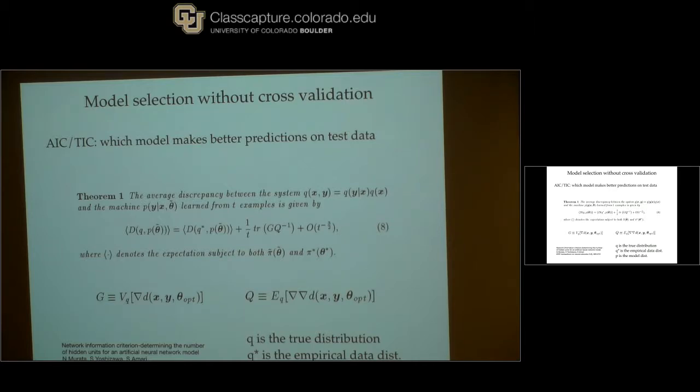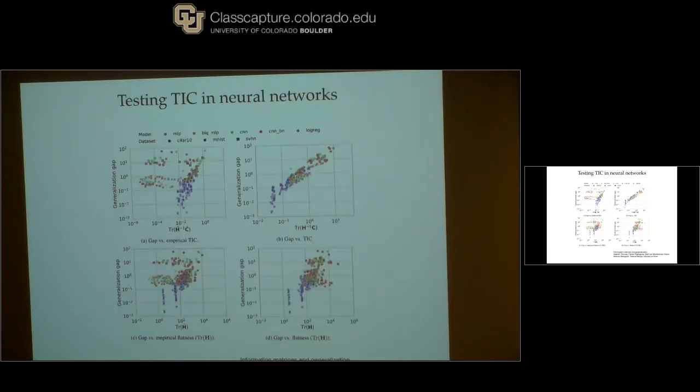So this is a paper from about a month ago called Information Matrices and Generalization, and unfortunately they don't look at BIC, so I can't show you what happens there. But again, BIC is not meant to predict the generalization gap, whereas TIC is explicitly trying to tell you what that is. In particular, if we look at the top, you can compute these quantities. They use a different notation. H is the Hessian, C is the covariance of the gradients. You can compute that on the training data or on the testing data.